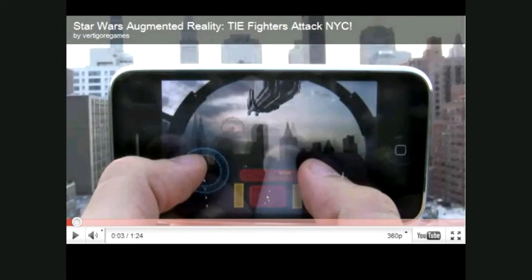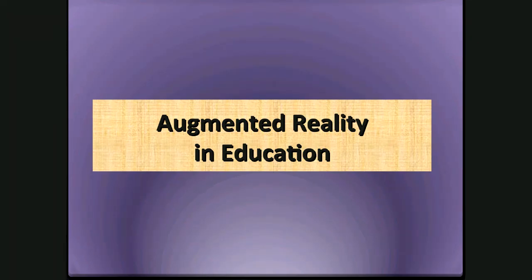Now, this was the first part of my presentation, where we learned what augmented reality is, what types of augmented reality are available, and how we can experience them. Now we need to turn to our core topic, that is augmented reality in education: what is the basic impact of augmented reality in our education, how we can bring something that can benefit our students, how we can improve their skills, and how we can have a better experience than the previous one.